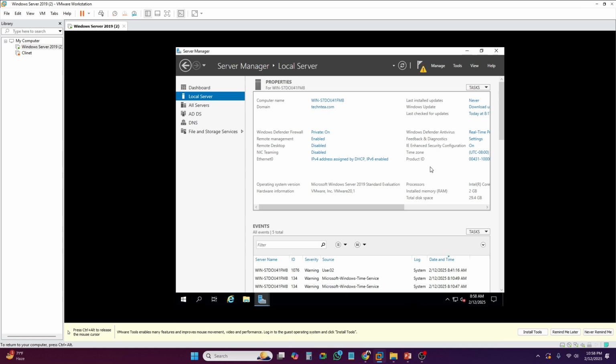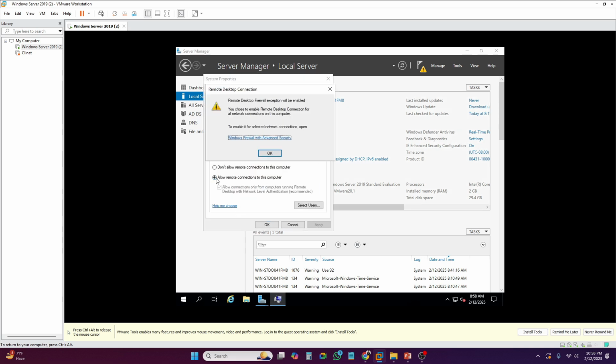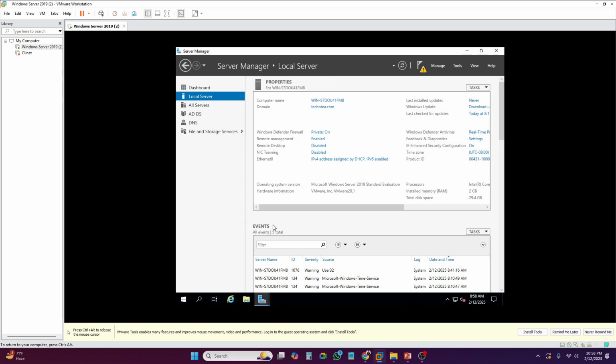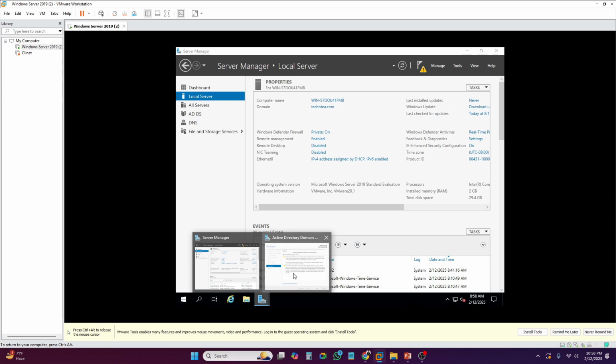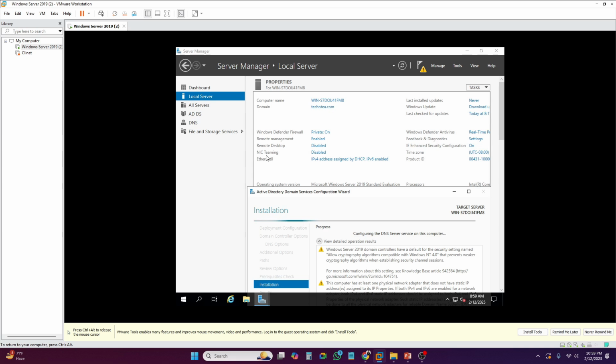Well, after all the processes are installed, you will go to Remote Desktop. You will see that it is disabled. Just click there and allow remote connections to this computer. Just select that. And well, this is the end of installing Active Directory on the server. Maybe you will see Remote Desktop is still disabled because my installation process is not complete. It will take more and more time, so I just made my video short, and that's why I'm just showing the process. Following that process, you will completely install Active Directory.